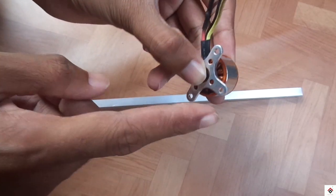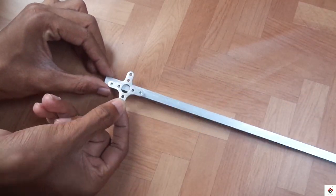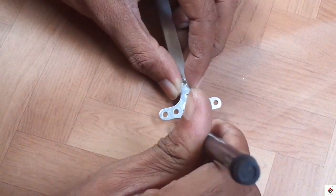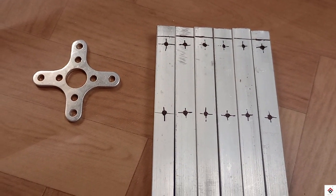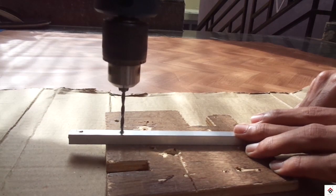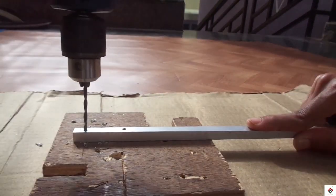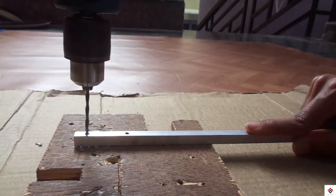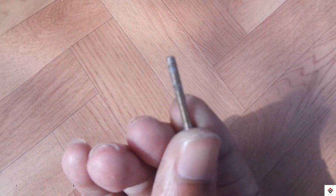I'm using this normal 1000 kV brushless motor. First, we have to take the dimension of this bracket on the aluminium bars. I have done the markings on all of them. Now I'll drill a 3 mm hole. These are 3 mm 1.5 inches bolt and nuts which I'll be using for attaching the motor brackets.